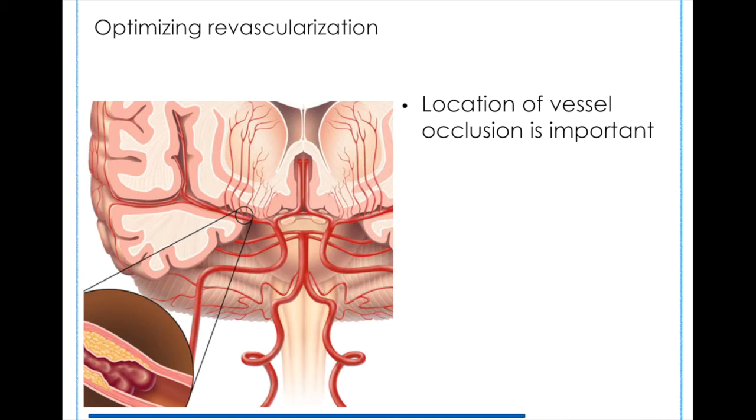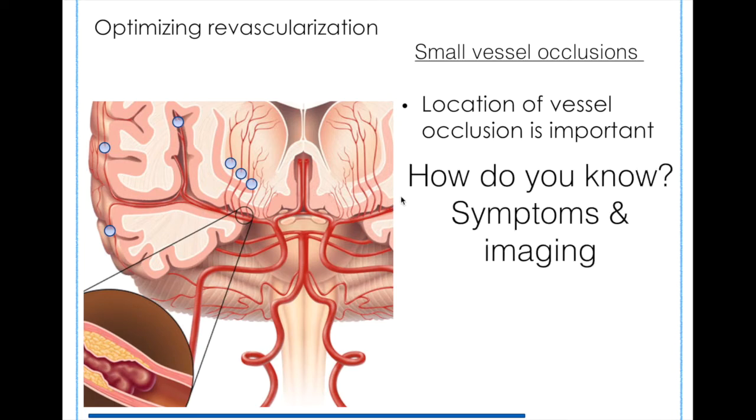So let's talk briefly about large vessel stroke versus small vessel stroke. So location of vessel is important, right? Small vessel occlusions are these tiny little arteries right here, either from high blood pressure, diabetes, or aging, or small little distal clots. The ones in small penetrating arteries are usually what's called lacunars, and these are distal small vessel occlusions. How do you know these? From the symptoms. They usually don't have many cortical symptoms, or just one cortical symptom, right? So one artery, so you'll have one cortical symptom.